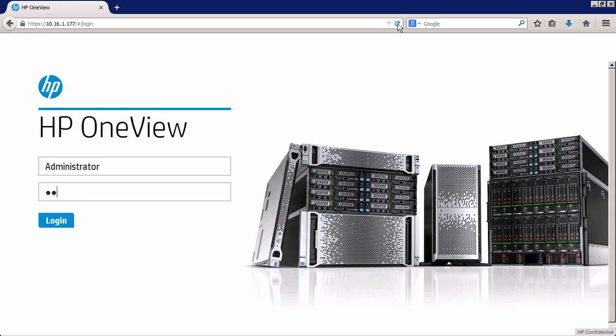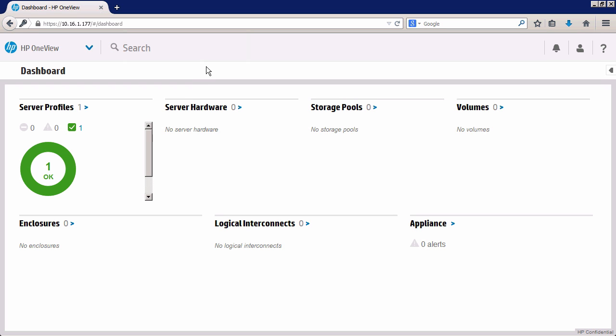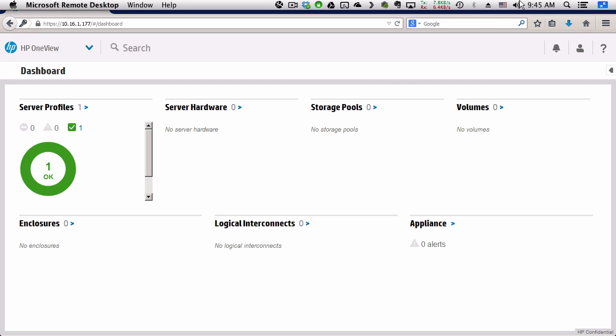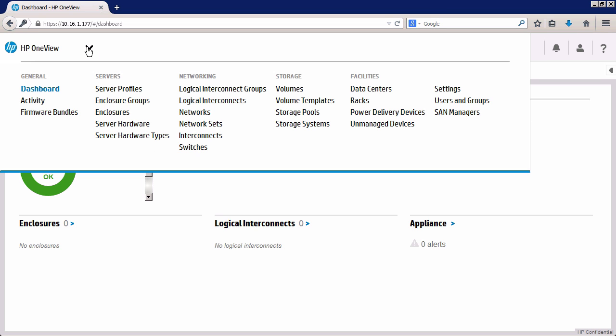We'll first get logged in. This credential should be specified during your initial installation. And this is the initial login screen. The first step for OneView is to define some networks, so we are ready to import the enclosure later on. So this is the initial view.